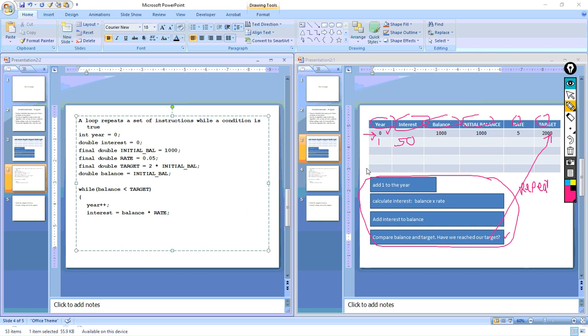And then the balance is updated. We take the interest and add it to the balance. That is when we went 1,000 plus 50 and got 1,050, and so in the memory location, it gets updated.